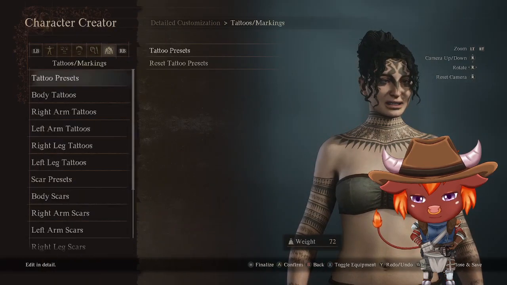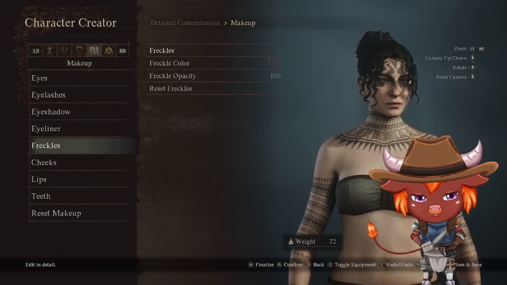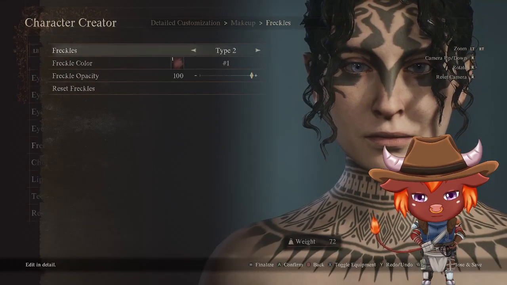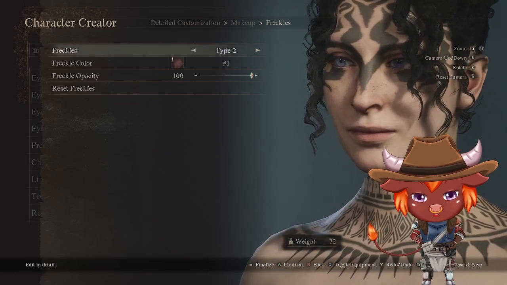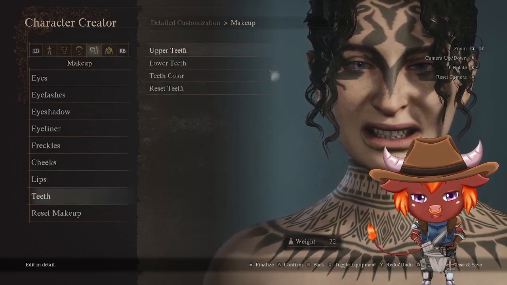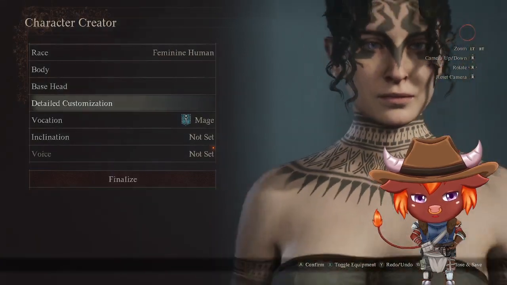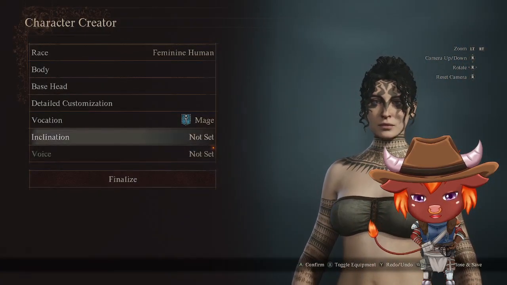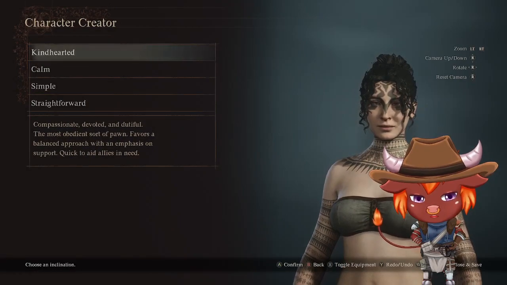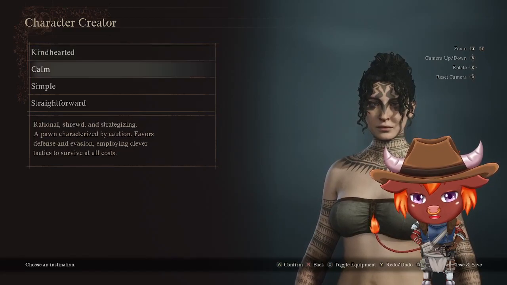Okay. And then what about. Okay. And then. Oh, this type. Okay. Yes. Okay, so compassion, devoted, and dutiful, the most obedient sort of pawn, favors a balanced approach with an emphasis on support, quickly to aid allies in need.